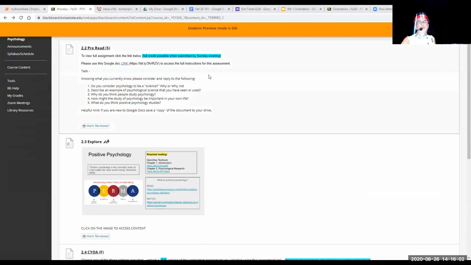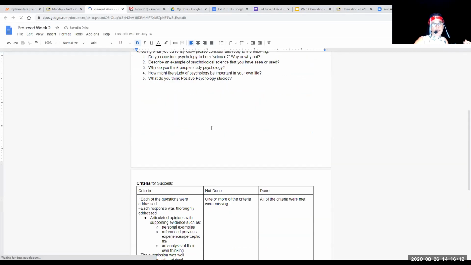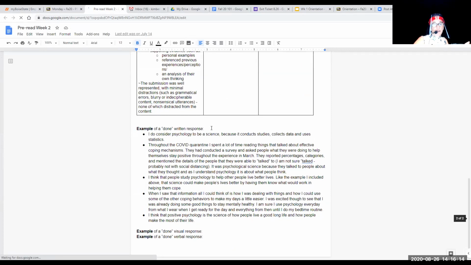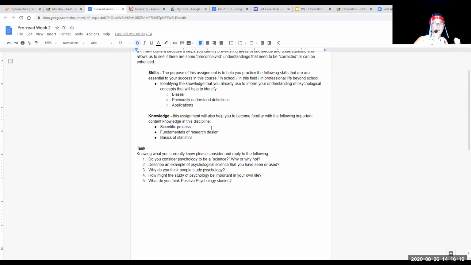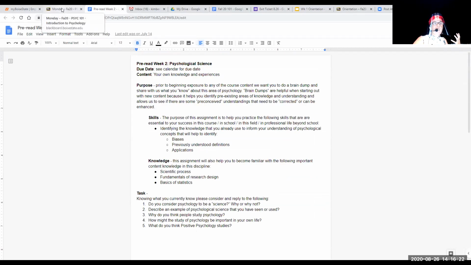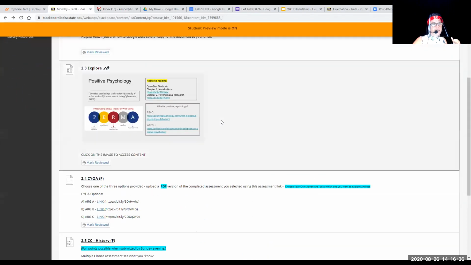One of the things that I'm offering this semester that is different from things that I have done previously is I'm encouraging you to use different modalities, at the very least when it comes to this pre-read. So if you want to provide like an oral example or a visual example, please don't hesitate in doing that. Any creative way to share your knowledge and understanding. I had individuals submit PowerPoint this week, a video, somebody created a collage. Really great ways for you to just show me what you know about the science, or what it is that you think that you know.